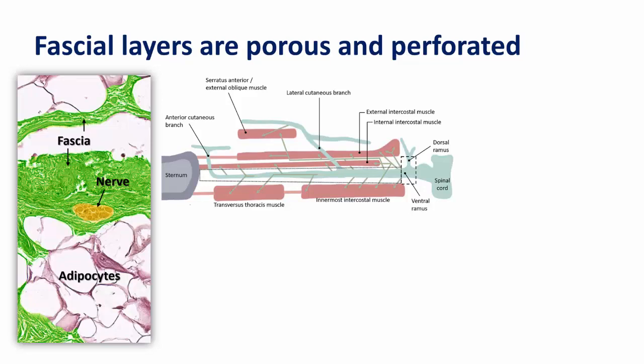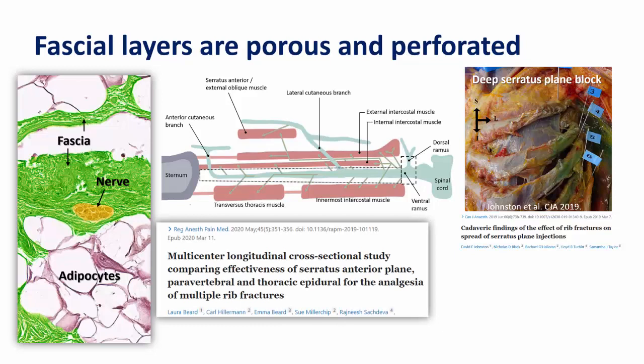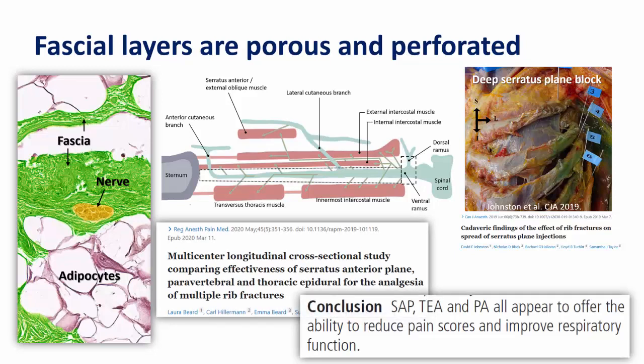Fluid spread across fascial layers may be even more likely in the presence of surgery or trauma. Unlike the earlier study, Johnson and colleagues here observed dye spread to intercostal nerves following a deep serratus anterior plane block when they used it in a cadaveric model of rib fractures. Putting this together with the clinical results observed in patients, I think it's quite likely that physical spread of local anesthetic in living subjects is going to be much more extensive than is demonstrated in most cadaver studies.